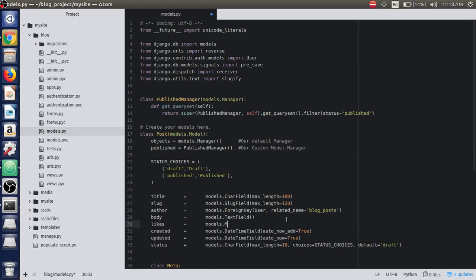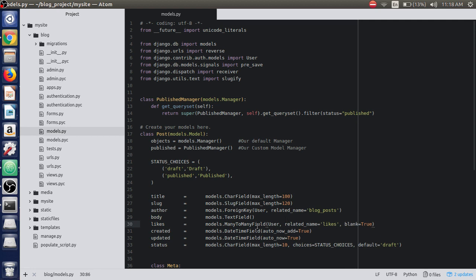Models dot ManyToManyField, which takes the user as a parameter, so that only the user can like the post, and the related name will be likes, and blank must be True. We don't need to specify null equals True in the case of a many to many field.